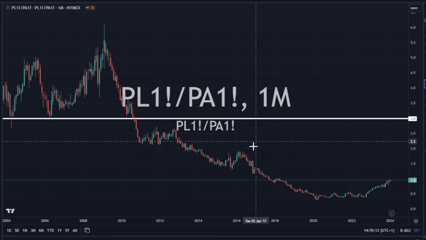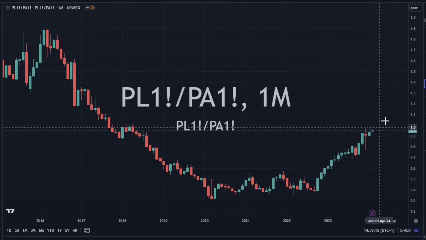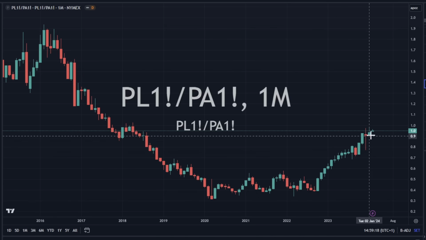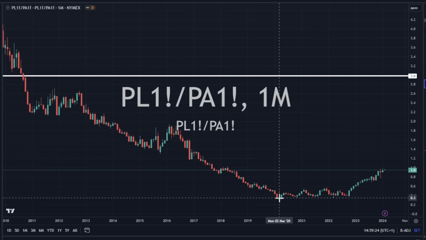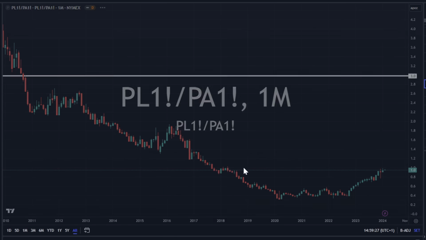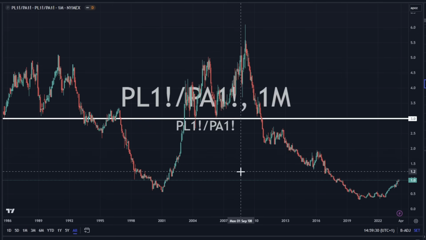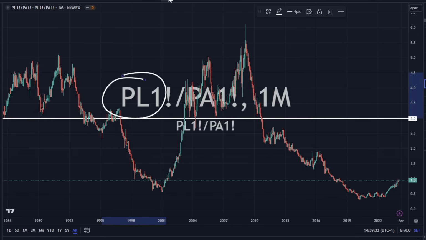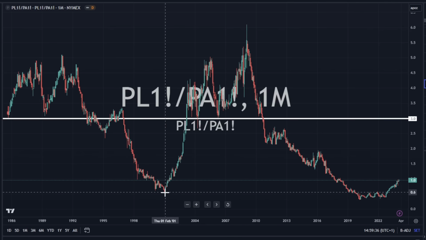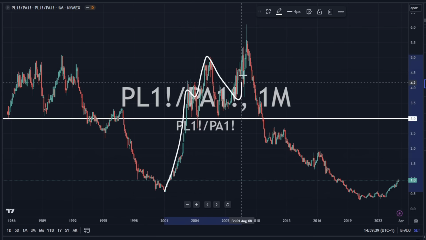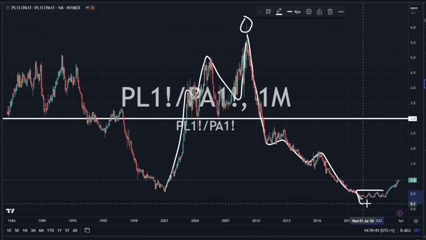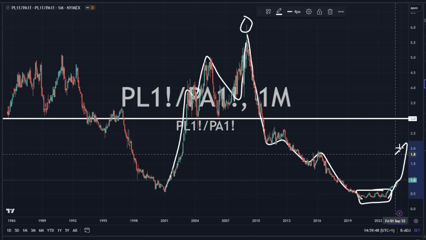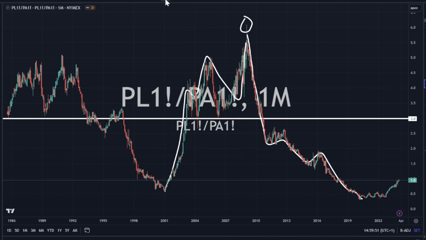Platinum versus palladium, we've seen a move higher in platinum outperforming palladium, and we are at a ratio of about 1, a 1-to-1 ratio, and that's coming from a low of 0.3, which is actually a pretty big move when looking at how many ounces you added to your portfolio owning platinum versus owning palladium. Big moves, you can see last bull market from '01, we had a big move in platinum all the way to a peak, and then we have the move lower, and I think this is probably the bottom here. And we've been moving off that bottom. So I think platinum will outperform palladium, and platinum's at a very low level versus palladium.